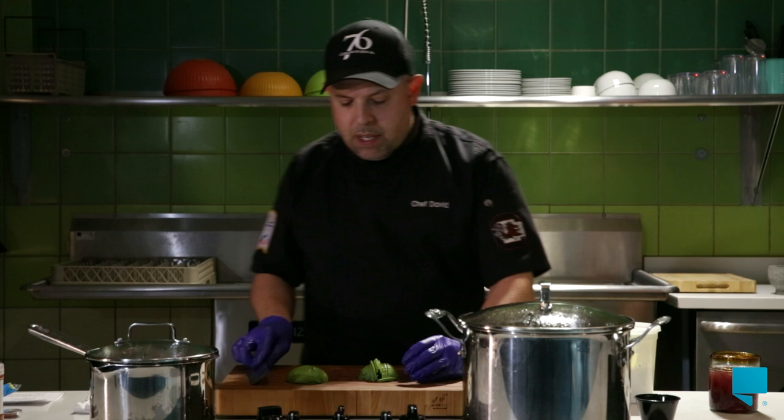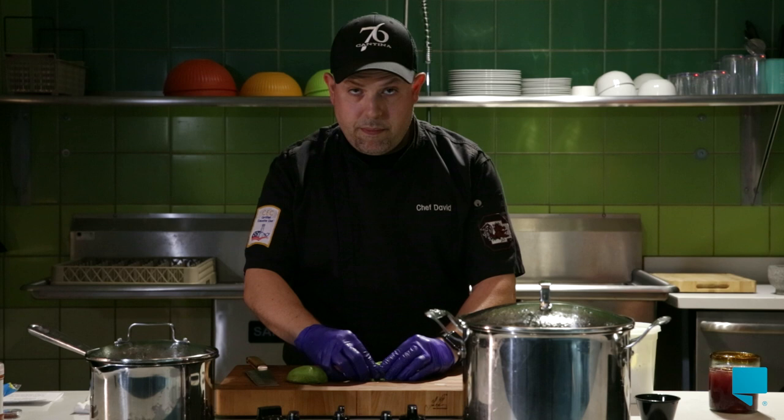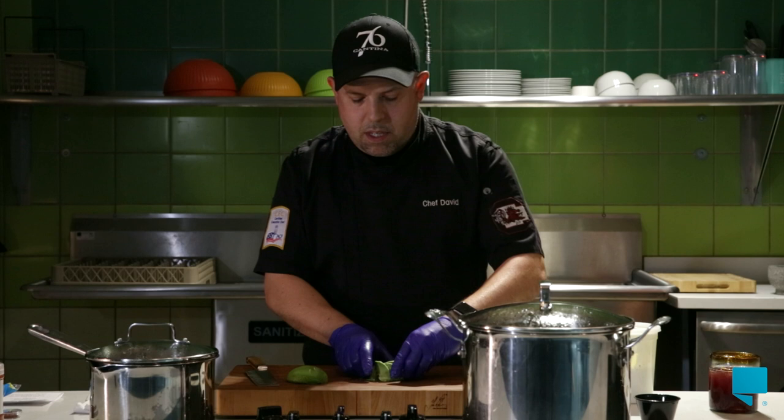All right. Next thing you're going to do is fold it sideways to make it straight, like a straight line. Okay. And then we're going to take it and spin it around. And it makes like an avocado flower. How's that look? And we'll scoop that up, salt and pepper it, and put it on the side of our dish when we go to serve our chicken tinga and rice.